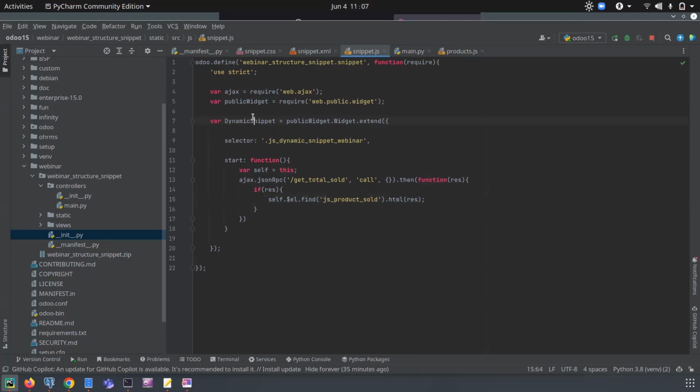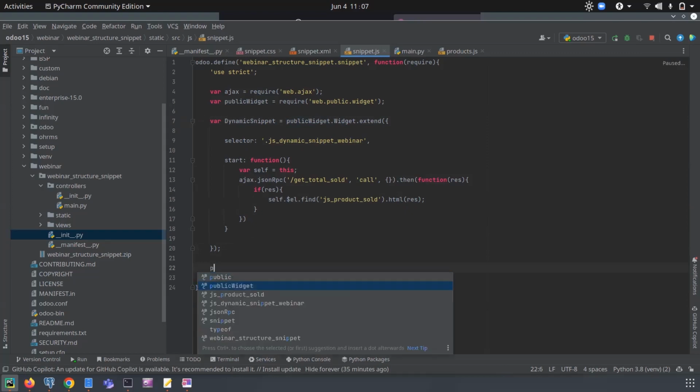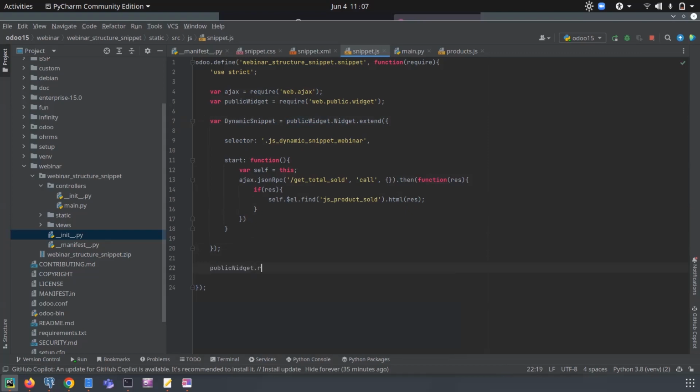Now we just created the snippet, but we also need to add this to the public widget registry. For that purpose, outside that widget, we can call publicWidget.registry, and we can give any name.